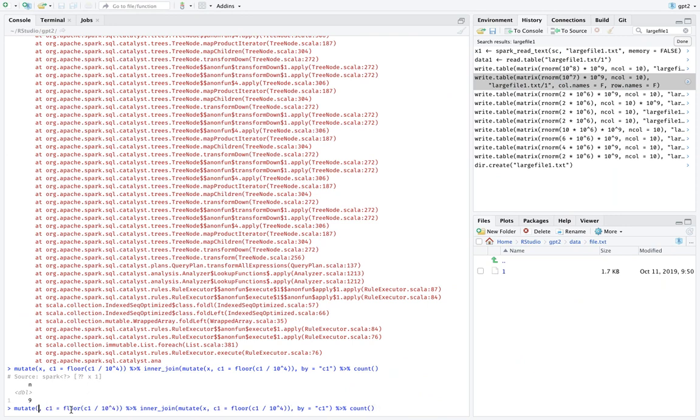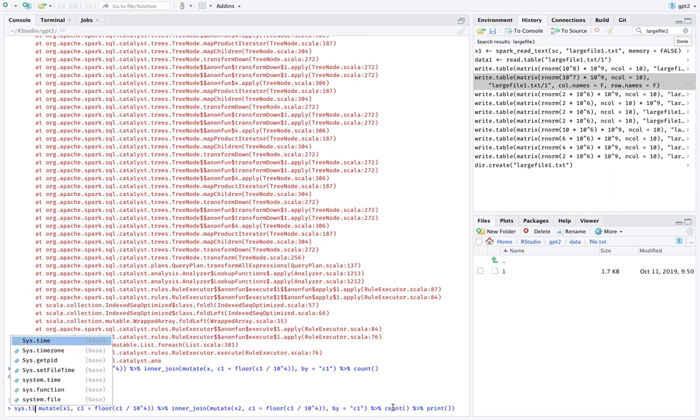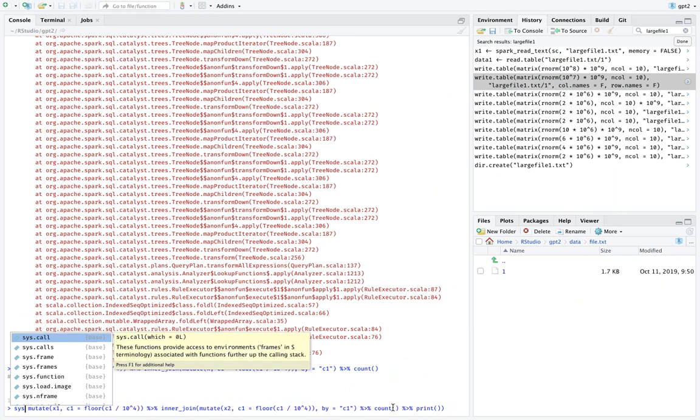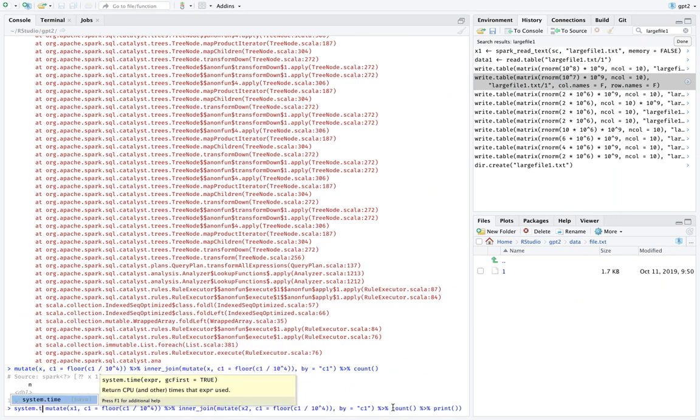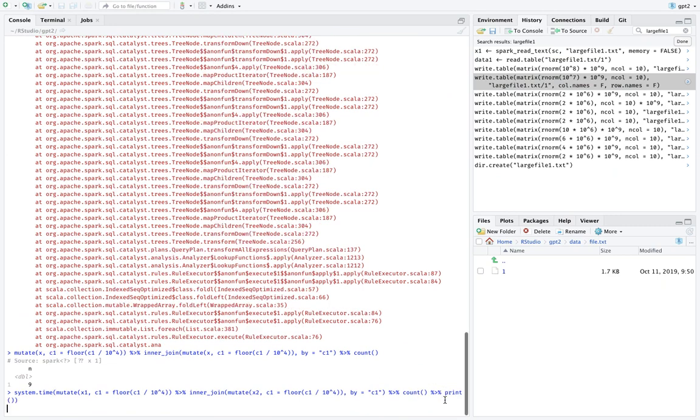But what I want to do instead when we run this is we're gonna do it with x1 and x2, which are the huge files, the 2 GB files almost. I'm gonna make sure that we print them, because I also want to make sure that we measure the time. I want to do system.time. I want to make sure that we measure from R how long it is taking to process this data set, and also print it, which I think should work. Hopefully.